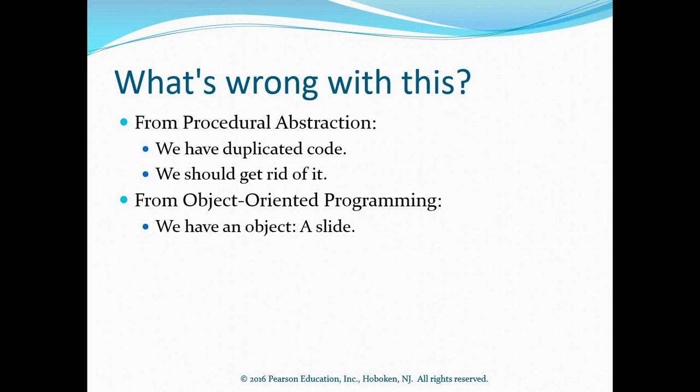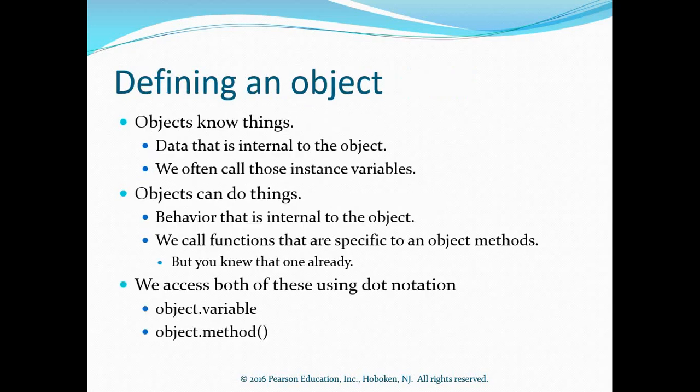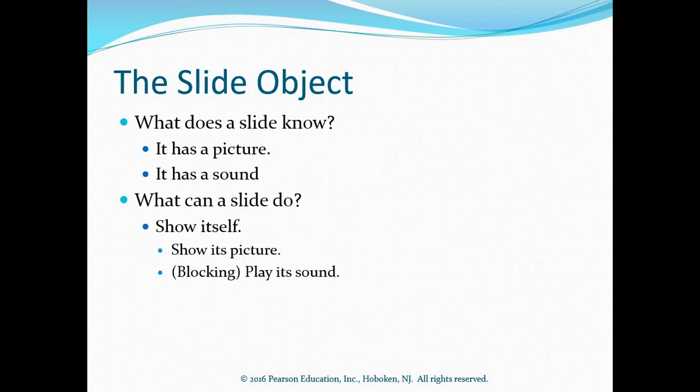In one respect, our code on the previous slide is good because we created an object slide, but in another sense, it is redundant. It is important to define an object based on what you want the object to do. Here is an example of what our slide knows and does. Think of all objects in these terms. We need to know what they know and what they do.